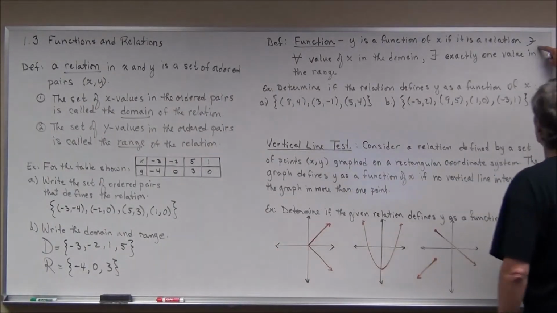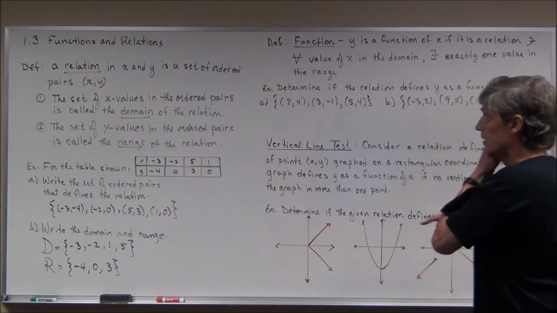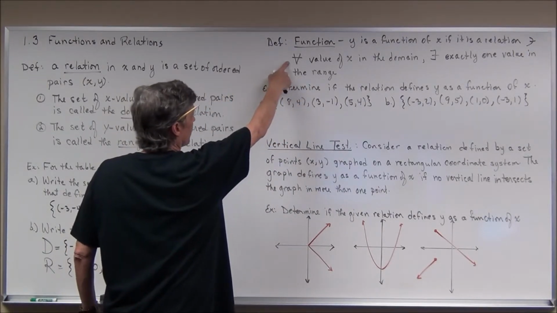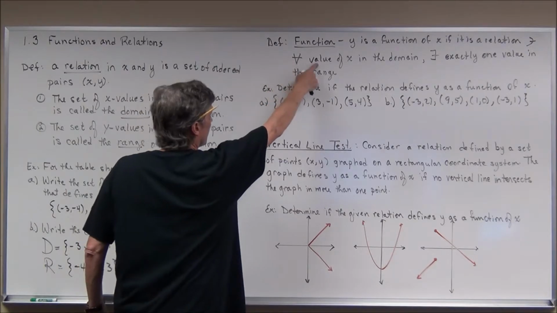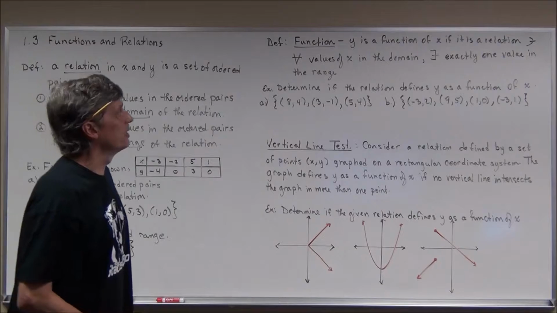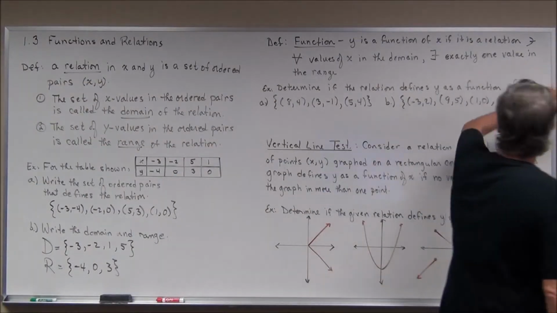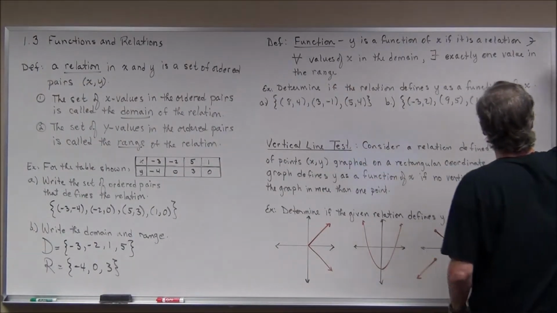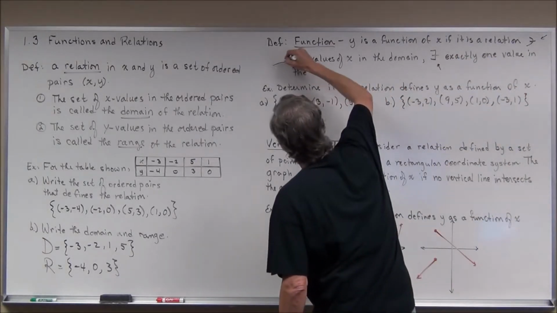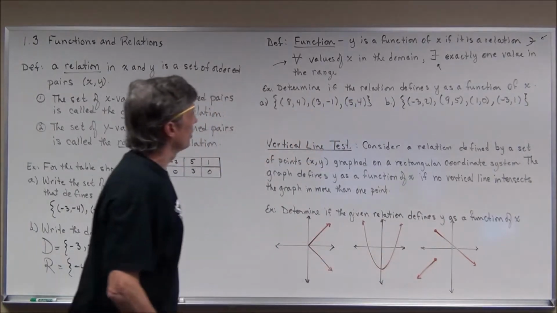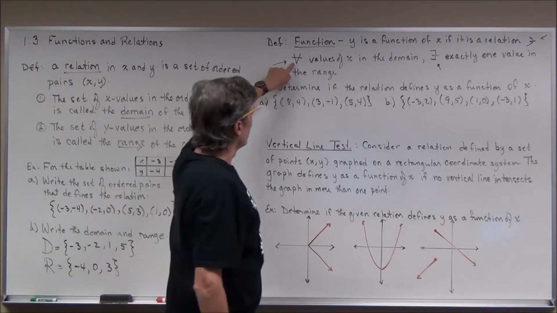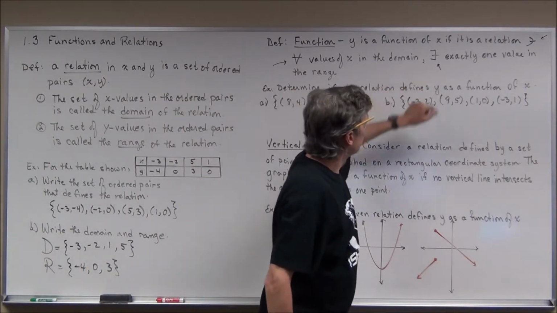This little weird symbol means such that, and then there exists, or I have to take that back, for all, not for there exists, for all values of x in the domain, there exists exactly one value in the range. This is just little notation shortcuts in math. Good old Dr. Label showed me those years ago when I was in his abstract algebra class, such that for all or for every, there exists.